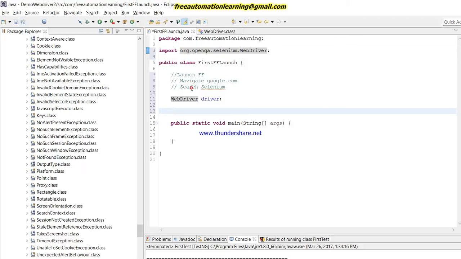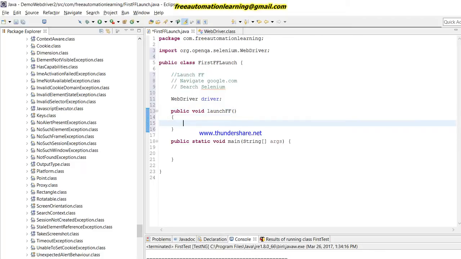Now this is WebDriver and I am showing you the WebDriver. Now I'm creating a method which is public void launchFF.